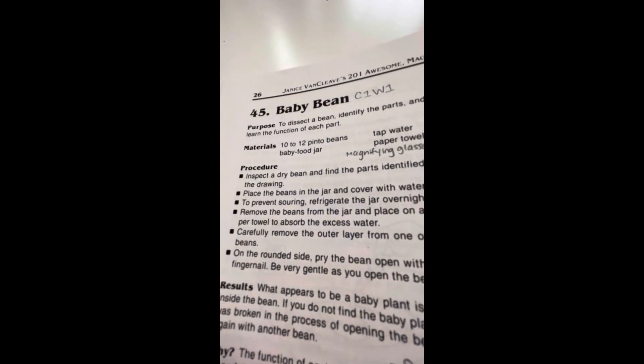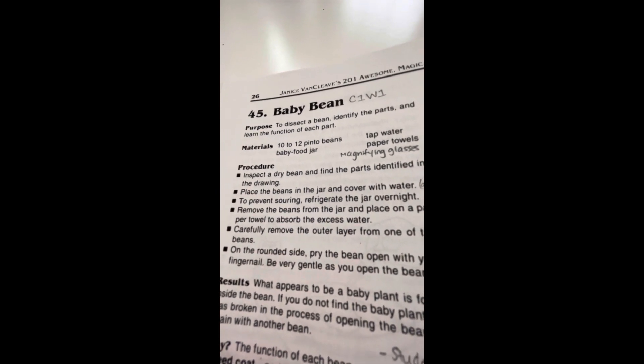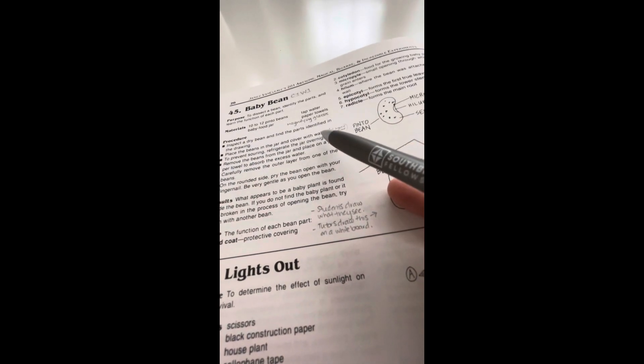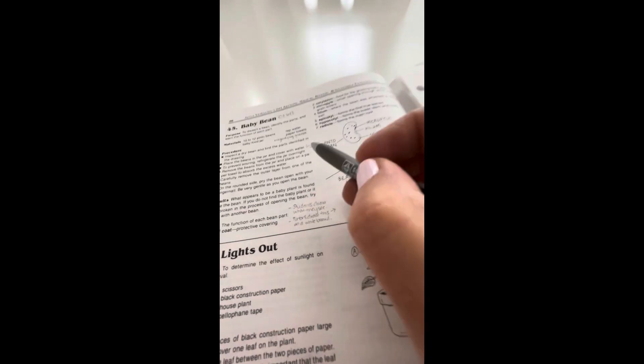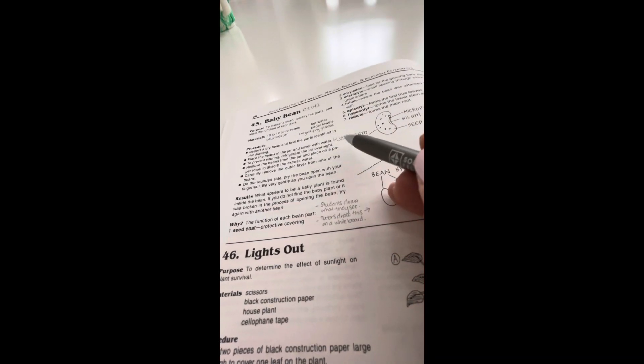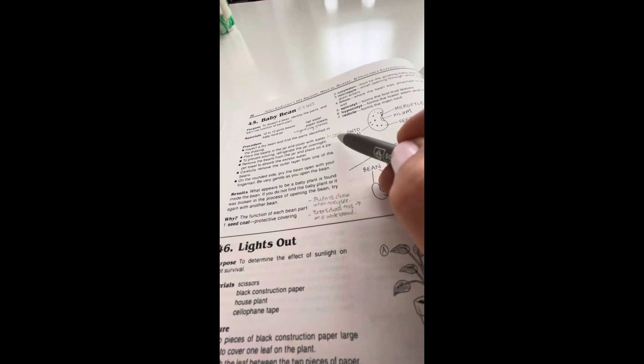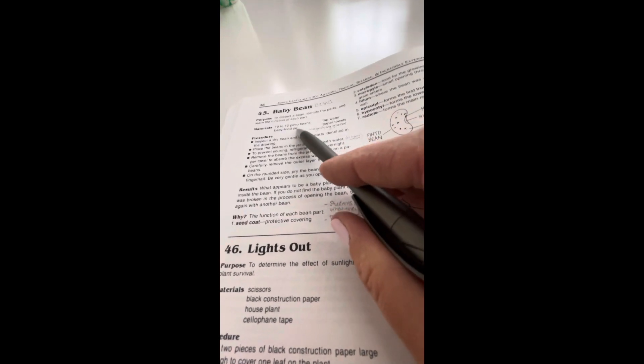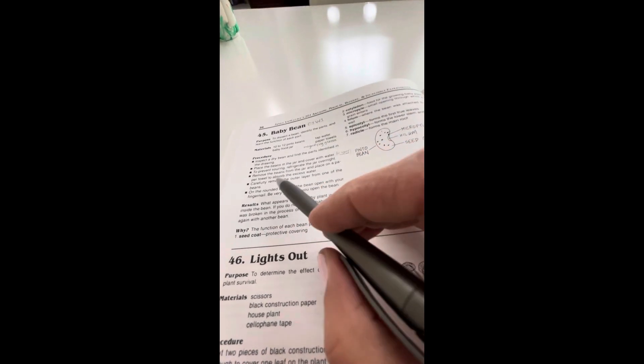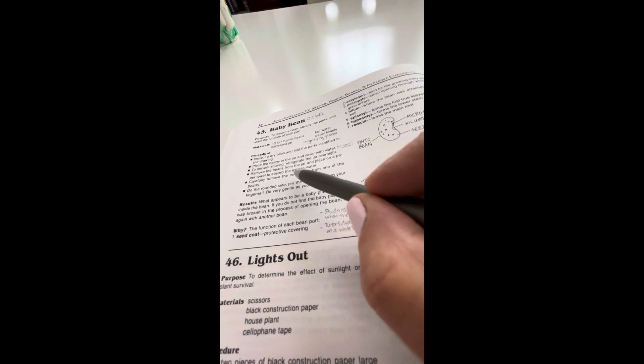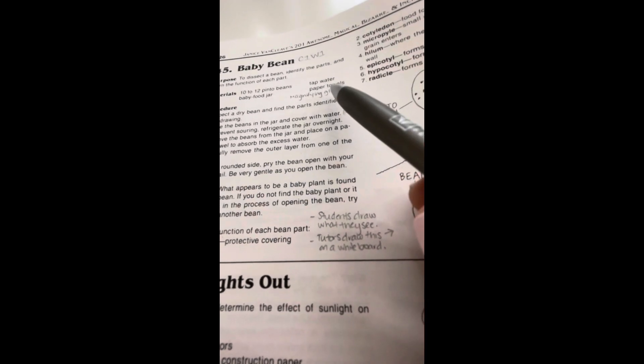Now it says a baby food jar. Just because it says baby food jar does not mean you need to go collect glass baby food jars. Let's actually look. It says place the bean in a jar and cover with water at home the day before. Oh, I wrote. See, this is helpful. I wrote here, do that at home before. And it says refrigerate in the jar overnight. So as the director, I'm actually going to be bringing in beans that have already been soaked, which means I don't need 16 baby food jars for all the kids. I really just need to soak the beans. So I don't need to add this to my supply list because I can just use a bowl I have at home. So what I will need on community day is the beans themselves and paper towels to soak up the excess water. And I shop at a wholesale place and I always have a lot of paper towels. So I am not going to add paper towels to my list.